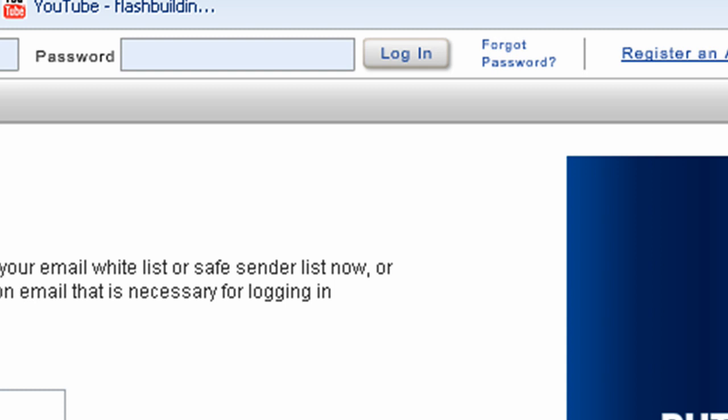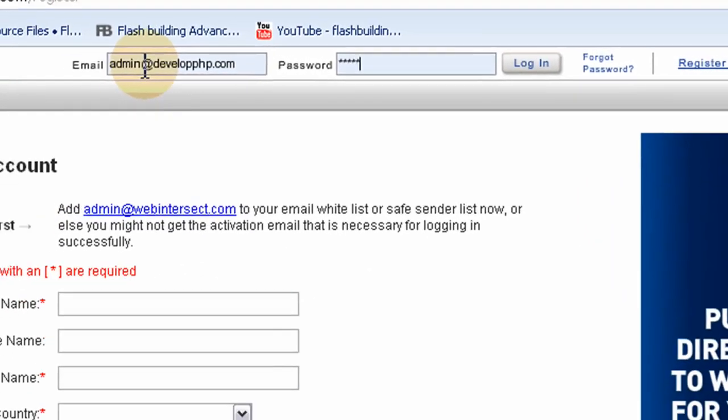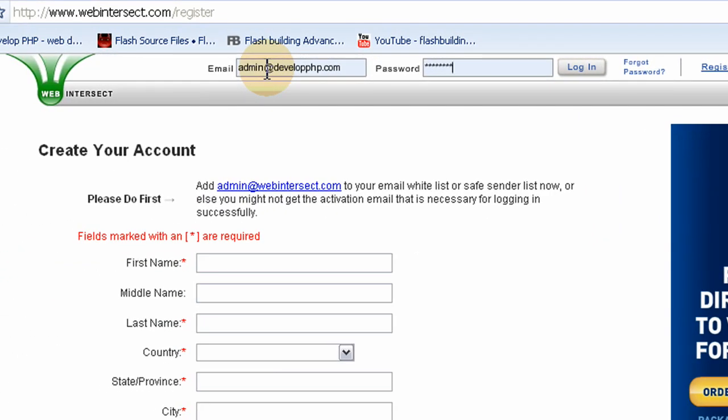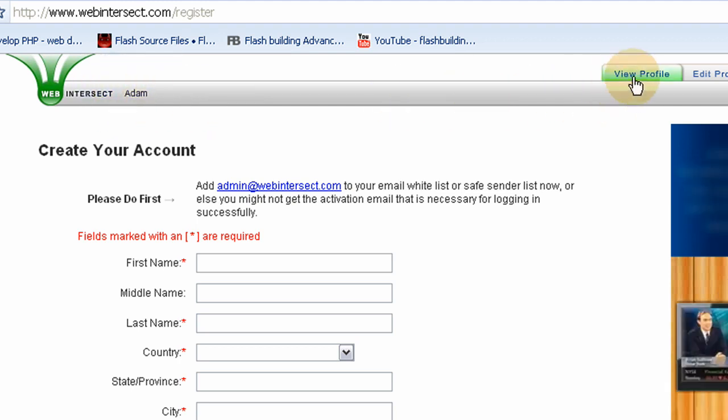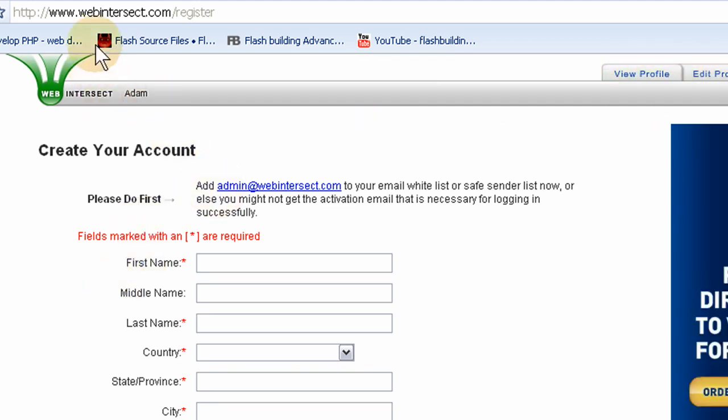I'll show you how this works now. Test it out. Press login. It says processing. There's my name. There's my 3 magic buttons that only the logged in user sees. And I'm still on the same page, and it refreshed it and everything, and that's exactly what we wanted. It's beautiful. Let's go back to the home page. It checks to see if I'm logged in again. Everything's great.